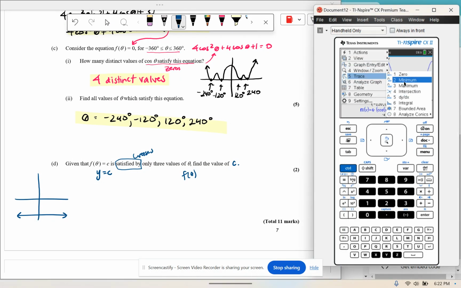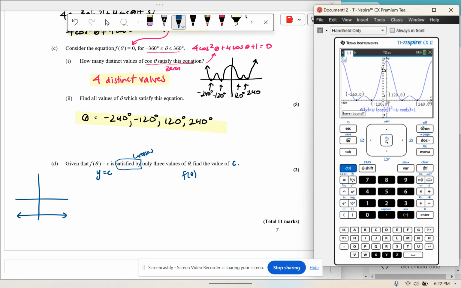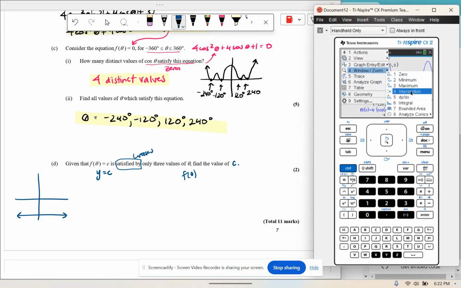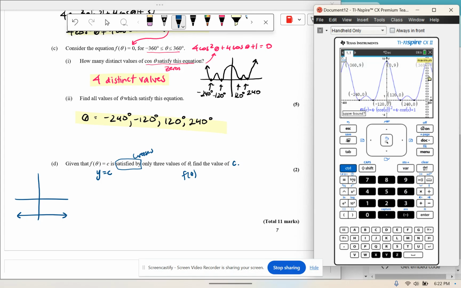So how do I find the equation of that y value? I'm going to analyze the graph and make sure all 3 maxes are happening at the same spot. So that max is happening at 9, and then I need a little bit more space over here to see what happens at the turning point. I just want to make sure that all the maxes are even, right? Because what if one of them was taller than the other? Okay, so far that one's 9 too. And then this one is also 9. So there is a horizontal line, y equals 9, that will cross this graph only 3 times.